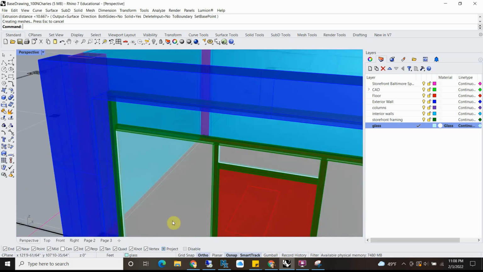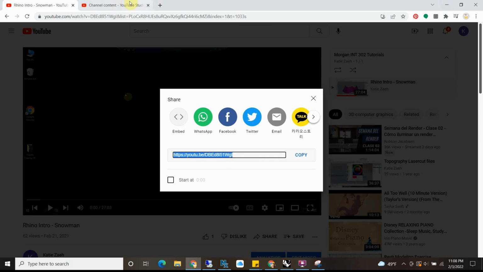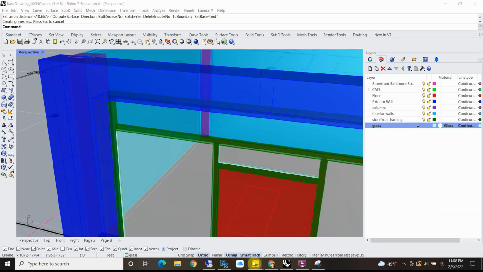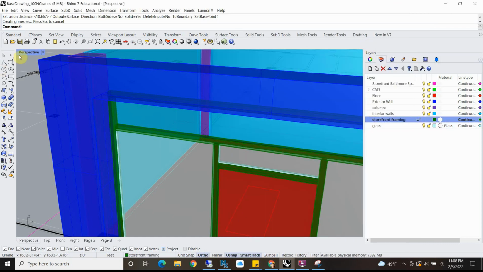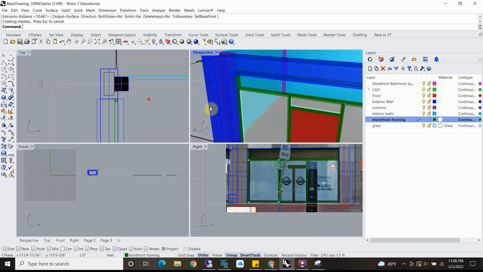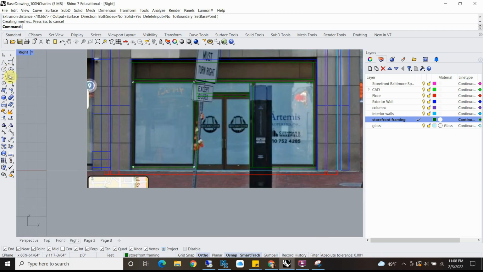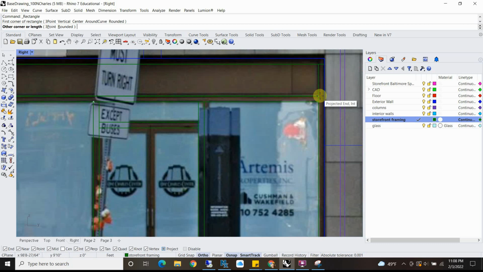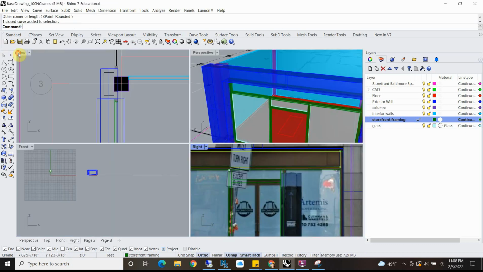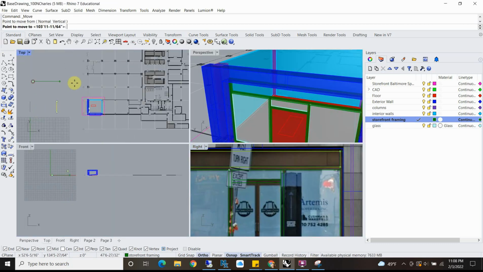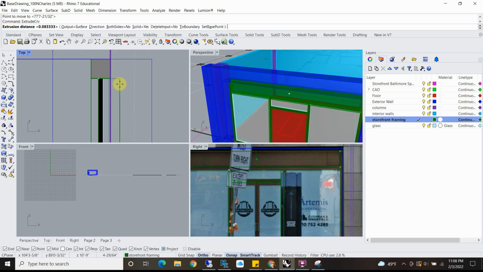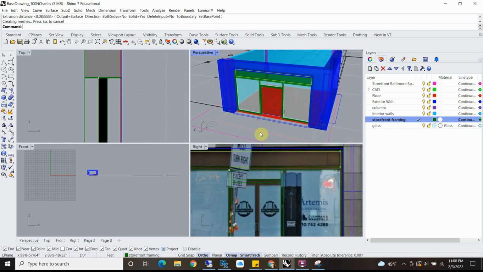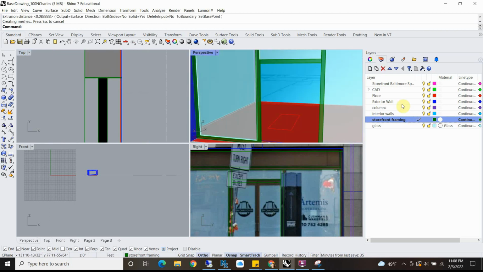The top here looks like it's the same material as it's like metal. Sorry, I'm looking at the wrong thing here. Yeah, so I'm going to make that on the same layer as the frame. So I'm going to come back over to here. Come back into my right view. Making that rectangle, selecting it. I'm going to move this over. And I'm going to extrude it. All right. Last thing is the door.